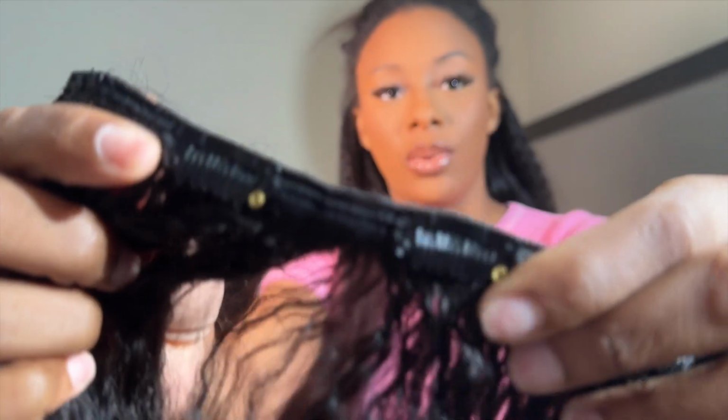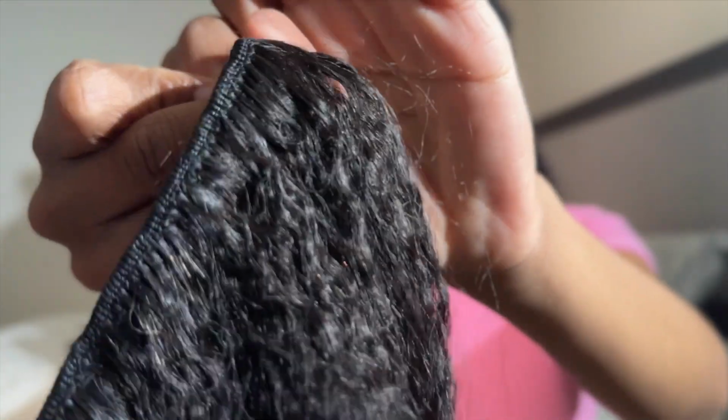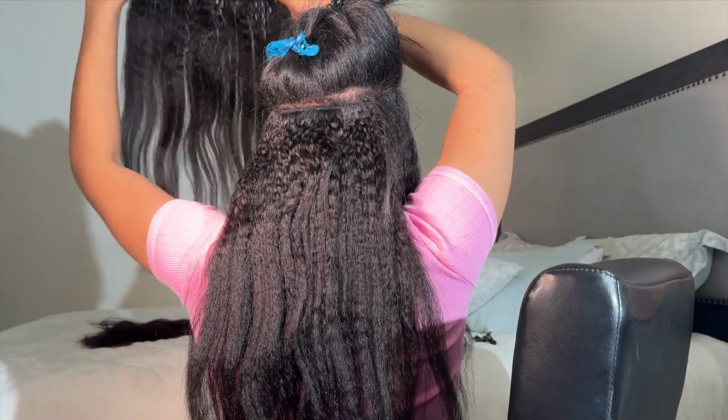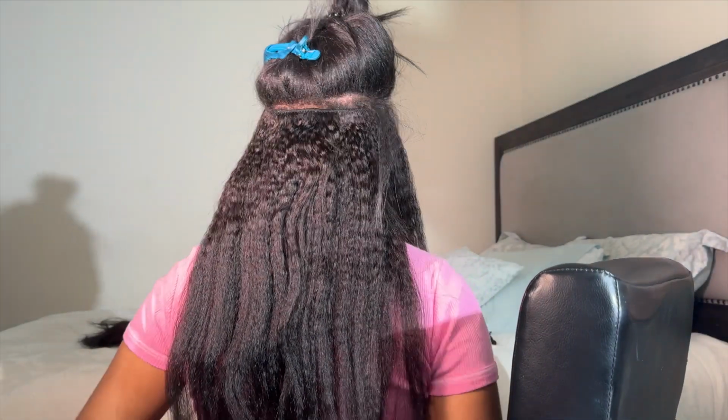Another thing as well, if you guys are curious to know what the wefts look like, this is what the wefts look like, so that they're bound to lay really, really flat. And I'm just gonna do the exact same as I did before. And I'm also gonna go in with the five clip-in for the next section as well.